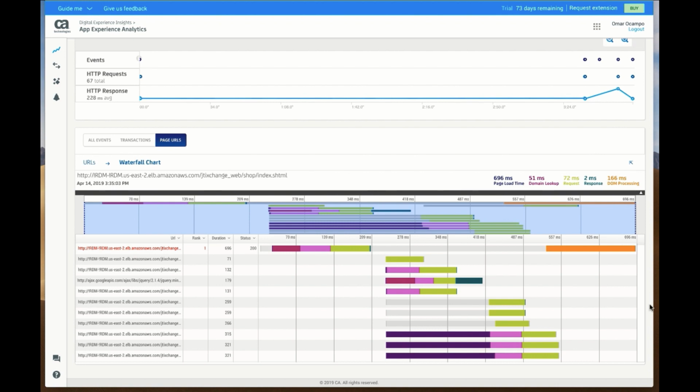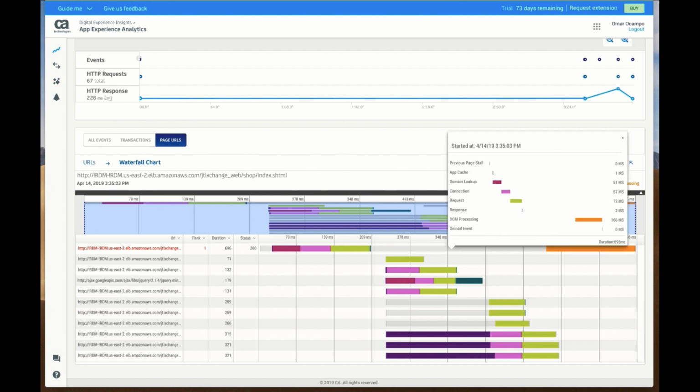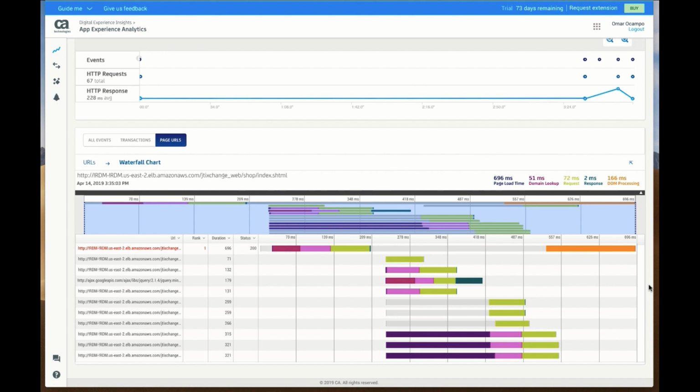All the images that we loaded, how long did the image take, if there was any JavaScript, and so on and so forth, as well as how long the actual DOM took to render the page itself once everything was loaded. I can see a summary of the most important events here, right on the top.